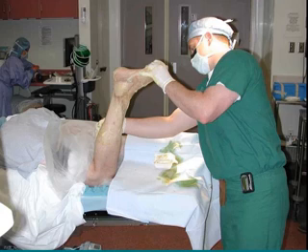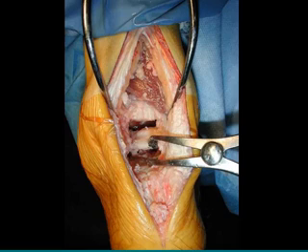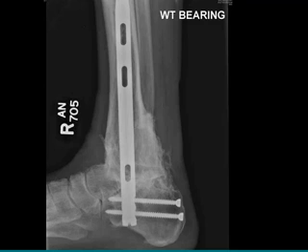this is a different patient, but we can salvage these patients by going in a prone position, making a posterior exposure here in a patient who doesn't have a total ankle, taking out the total ankle from the posterior approach. Again, I've split the Achilles tendon, and this is to show you that you can get to the ankle and the subtalar joint, clean them both out, and then you can put a femoral head in, as I've done here, and again, put the screws going from posterior to anterior through the calcaneus and the rod, and these will heal.